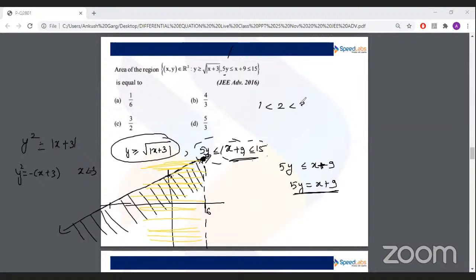ठीक है, अगर आपने ये बोल दिया कि 2 less than 3 है और 1 less than 2 है, तो 1 less than 3 ऑटोमेटिकली इंक्लूड हो गया है, तो आपको इस इनइक्वालिटी को अलग से देखने की जरूरत नहीं है. So we have to only solve now this inequality. So we are getting when x is less than minus 3, mod will open with a minus sign, and when x is greater than minus 3, mod will open with a positive sign.